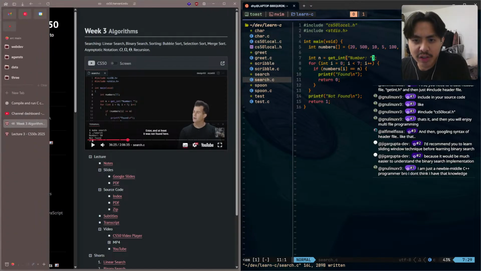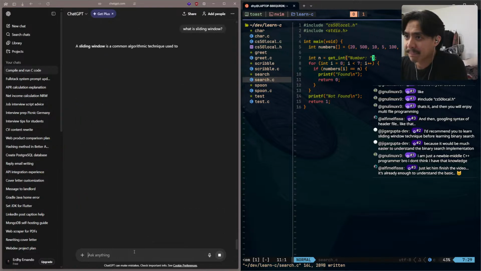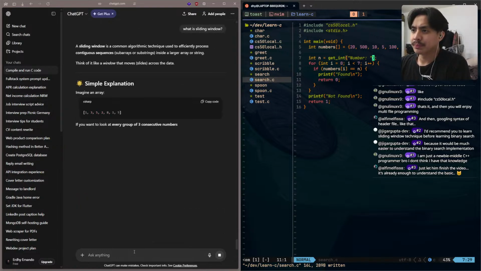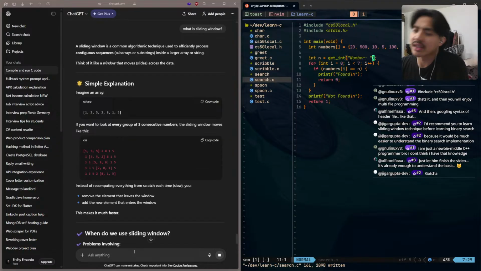Because it would be so much easier to understand binary search. I see. Okay. So what is sliding window? Okay. This is SGPT. What is sliding window? Think of it like a window that slides across the numbers. If you want to look at every group of 3 consecutive numbers, sliding windows move like this. Ah, okay, I see. Hey, it's okay, guys. We're learning together. It's fine.